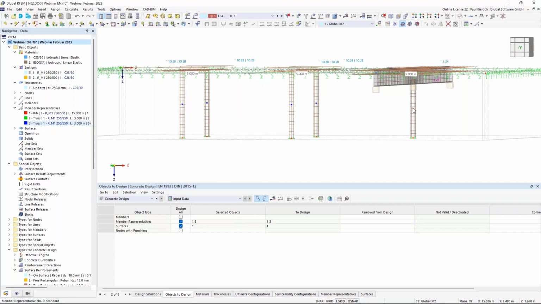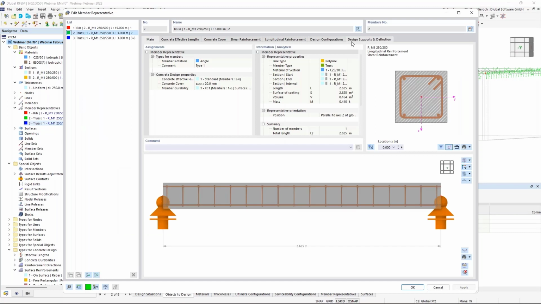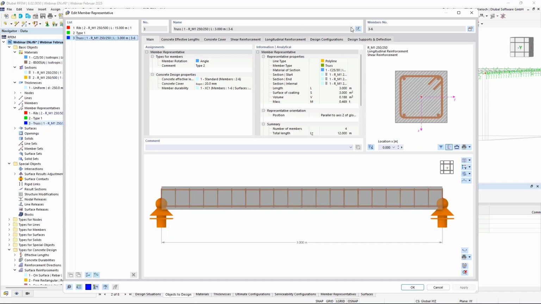And I can maybe do a double click on it. I could directly switch the name also in the type 1 column, apply, and this one maybe to type 2. It's not required to change it, but it maybe helps you afterwards in documentation, because you can afterwards also create printout reports and tables for the printout reports, including the name, and then it's maybe easier to document the results for the individual types for the column.